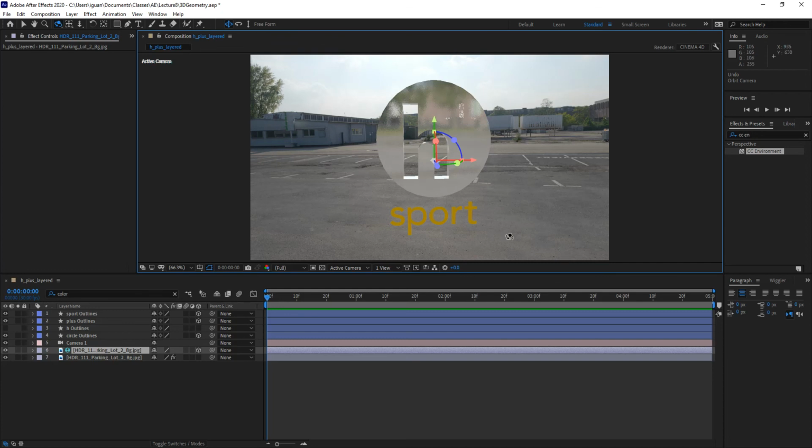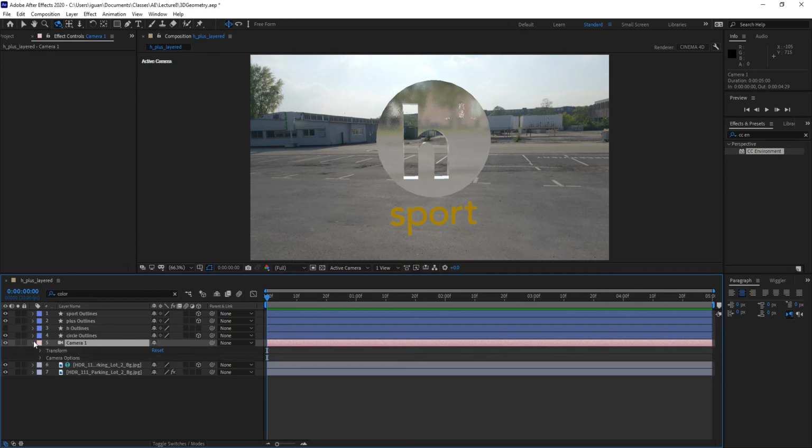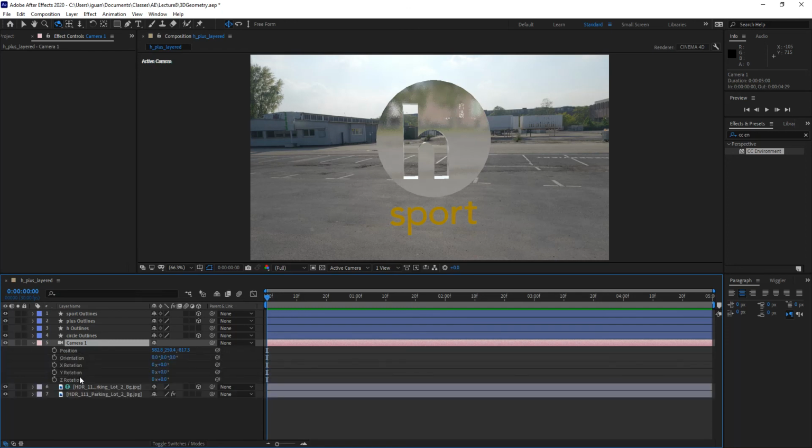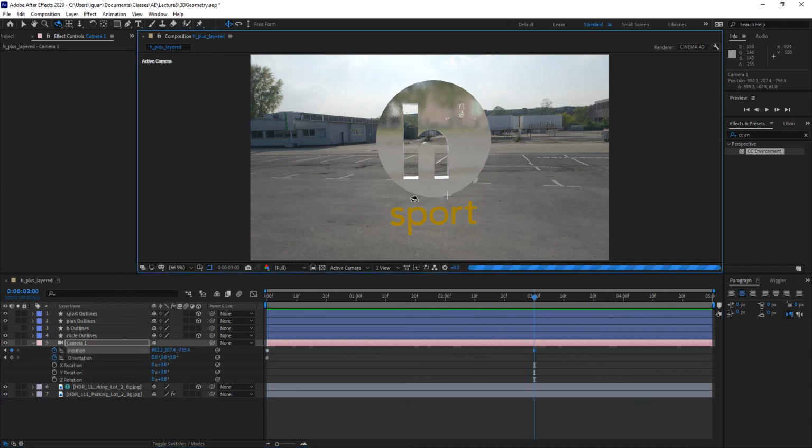Now, this is cool, but what would be cool is if I could animate this thing and actually create an actual rotation around this. So your first inclination would be, well, I just saw you do a rotation with your camera, so why can't I just go ahead and call the position and rotation values for that camera and set keyframes for it? So let's go ahead and call position, and then Shift R to call rotation, set keyframes at the beginning, then move downstream to about 3 seconds, and then I'm going to orbit around this to create that orbit, thinking that that's the way that this is going to orbit.